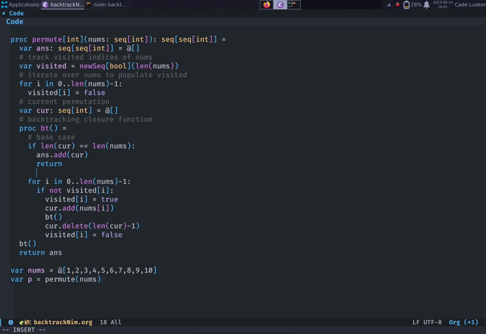And now we want to iterate over all of our options. So our options are all of the indexes in nums. And now we have to check if it's not visited. So we haven't made choice i.